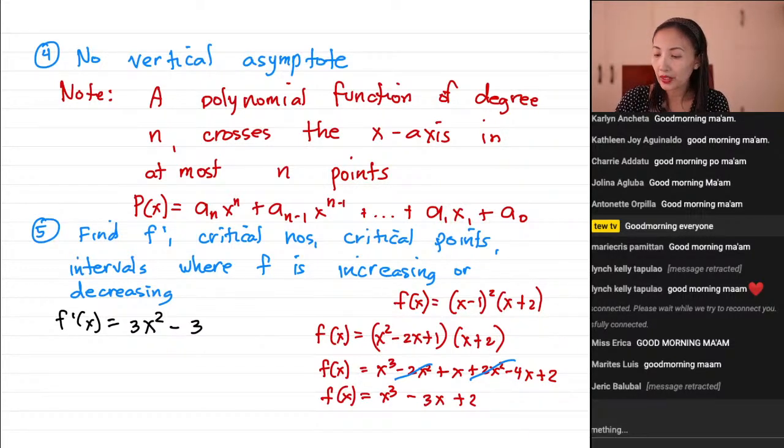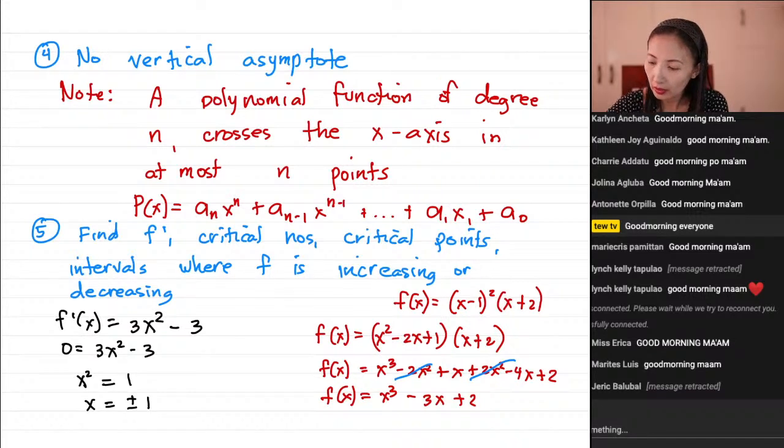So after differentiating the function, we are ready to identify the critical value, or a critical point, I should say. The critical point is obtained by setting the first derivative to 0. So 0 is equal to 3x squared minus 3. Okay? Or x squared equals 1. And extracting the square root of both sides will end up with positive negative 1. Okay? This is after extracting the root of both sides.